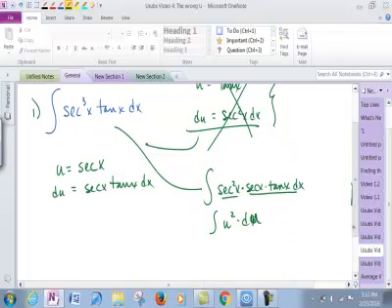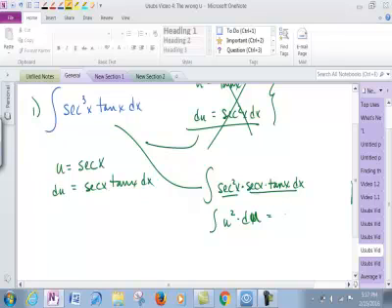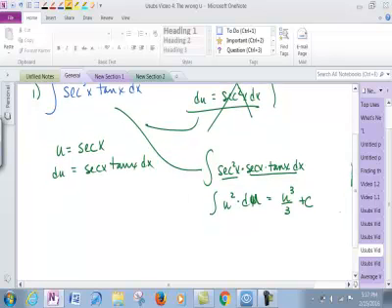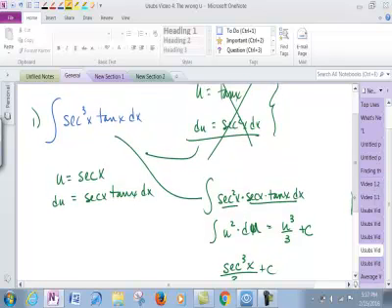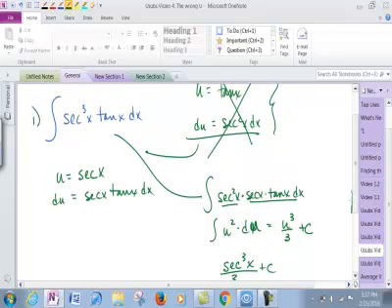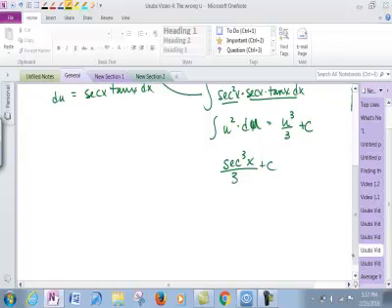All right, so I should go ahead and finish this. We're going to go ahead and take the integral using the power rule, so I get u cubed over 3 plus c, and then of course because the integral is indefinite I need to go back and replace that u with secant x, and so my final answer is that. Okay, so that's a great example of how you can pick the wrong u, recognize it's the wrong u, and then finish the problem correctly anyway.